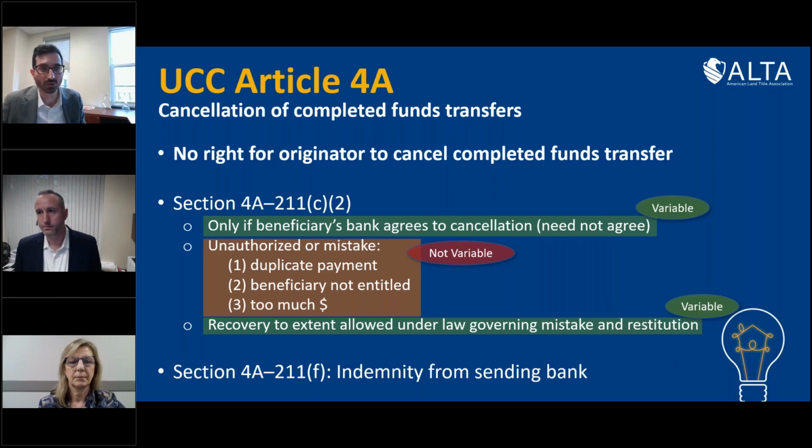And in fact, there's a strong incentive for your bank not to agree to a cancellation request. If your bank reverses or cancels a wire that you've received over your objection, that could embroil your bank in a lawsuit. On the flip side, if it simply refuses to agree to cancel and it tells the sender of the wire, you have to take this up directly with the person you paid, then the bank gets to stand outside of that lawsuit. In other words, the payment itself under Article 4A is truly final.